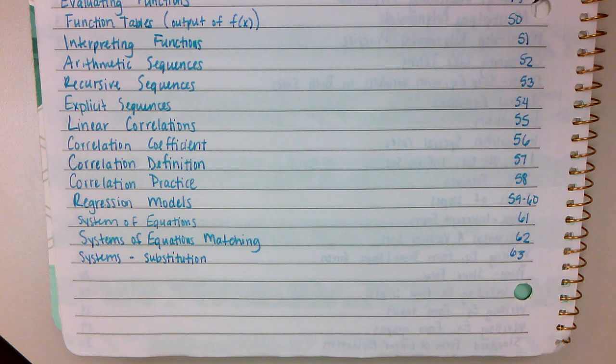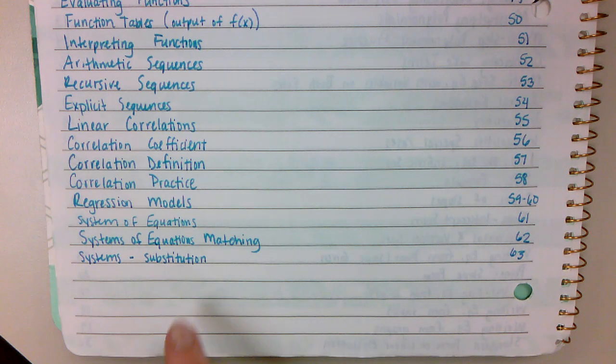But there's also a way where you can substitute a value into one of the equations and then figure out what your x and your y values are. And so that is called substitution. It's where you take the two equations that you have and you use one to find one of the letters, and then you substitute that back in to find the other. So you can use them both to find your x and your y values.